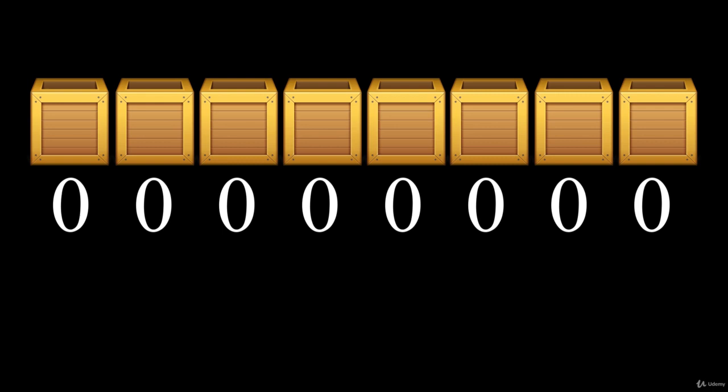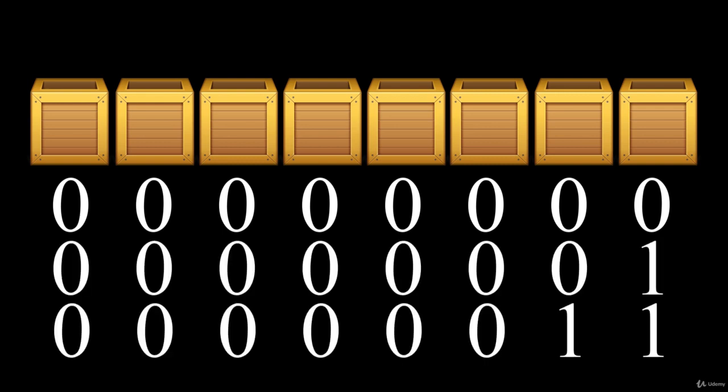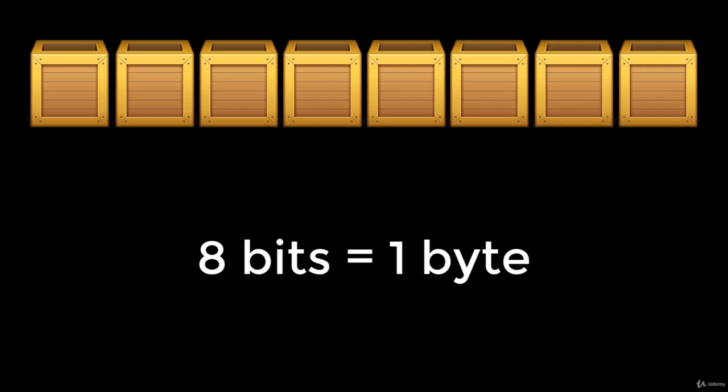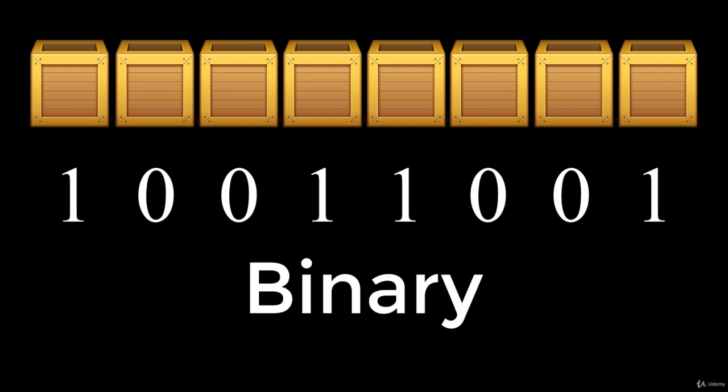This smallest size box in memory is called a bit. Because it can hold a value of 0 or 1, it is capable of storing only 2 unique values. 2 bits are capable of storing 4 values, where each value is determined by a different sequence of zeros and ones. When 8 bits are used, a bigger number of 0 and 1 sequences is possible. In fact, 8 bits are capable of storing 256 unique sequences. In computing, 8 bits is called a byte. The sequences of zeros and ones used in computing is called binary.